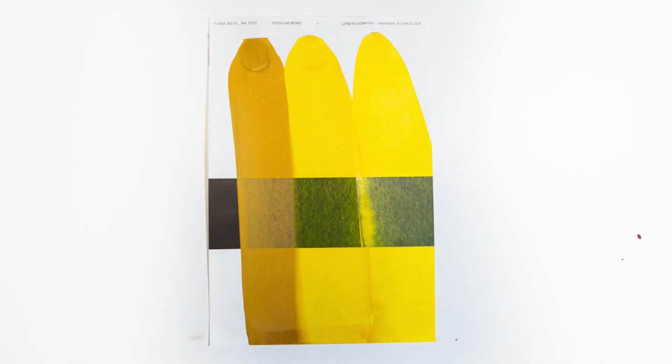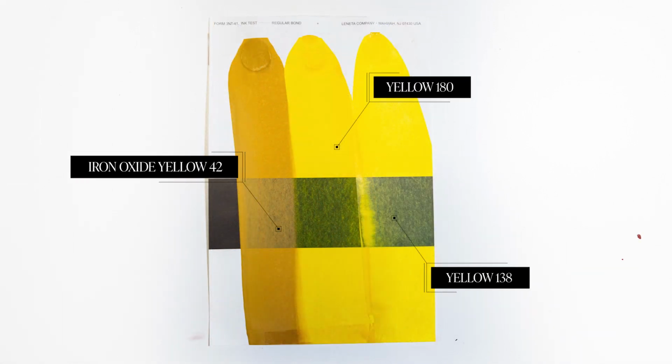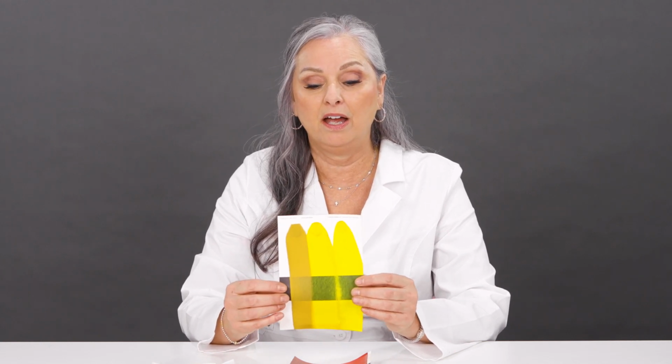Here's the comparisons. This is with the iron oxide, yellow 42, and then the two new yellows that we're using. So you can see the difference in the iron oxides. We've talked about this before: they're very heavy, very dull, very opaque. And these colors are much more vibrant and less opaque, more transparent.